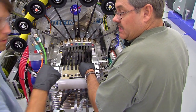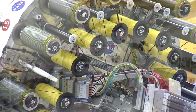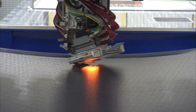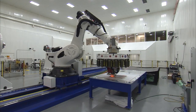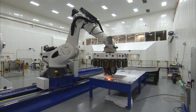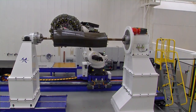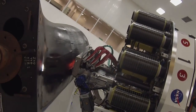This new capability will provide a platform for that next generation to build some of the largest composite structures ever conceived. It's essentially a very sophisticated tape dispenser. It takes the composite material which is slit down on spools and then dispenses those through the head of the machine in a very precision laid out pattern, placing and removing those tows of composite material precisely where we want them. That offers us a lot of flexibility in being able to fabricate large scale composite components, whether it be fairings, skirts, or any type of build-ups.